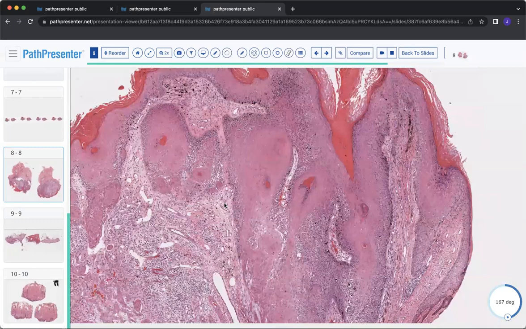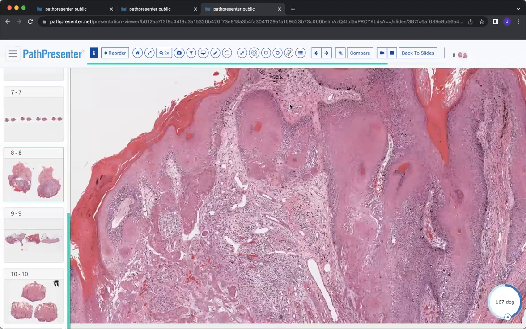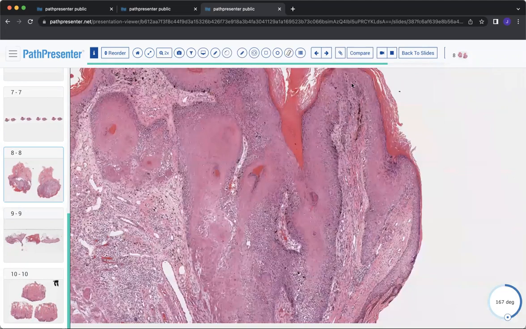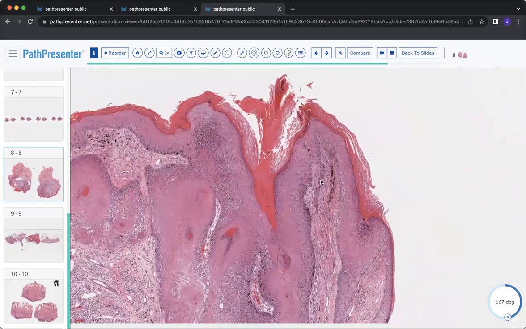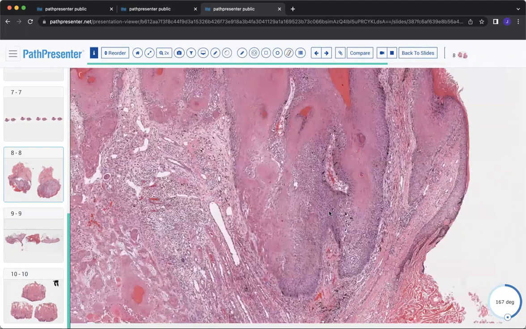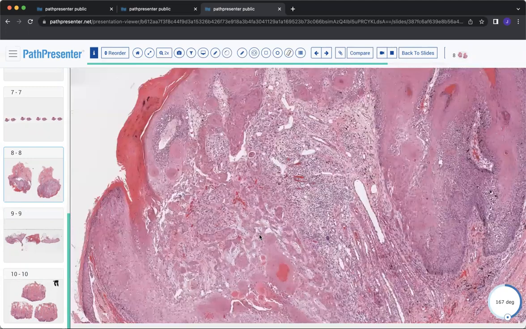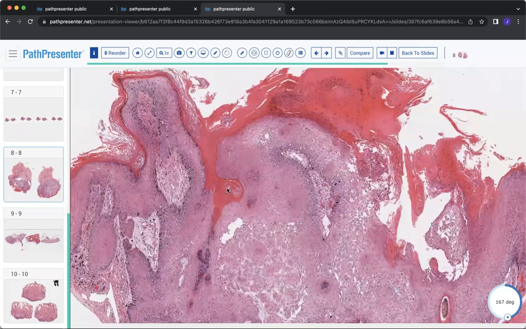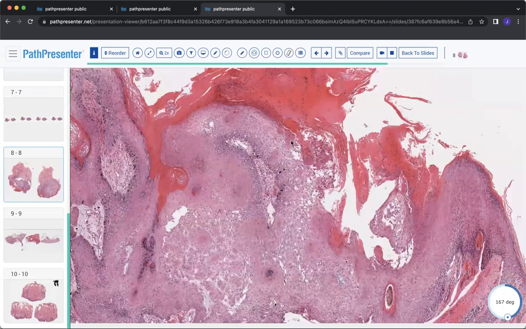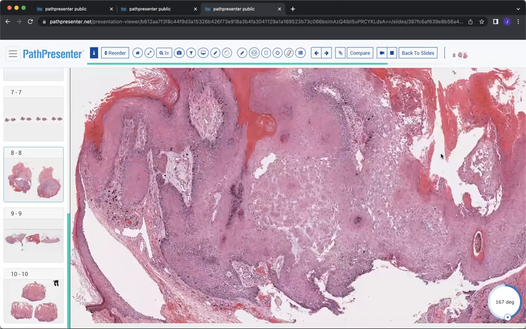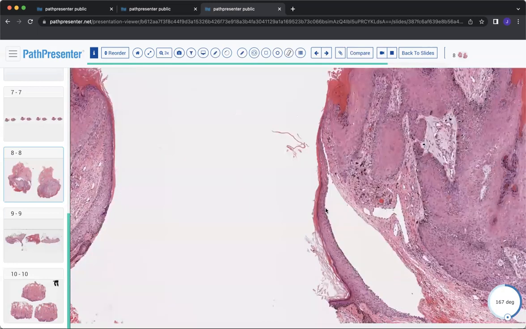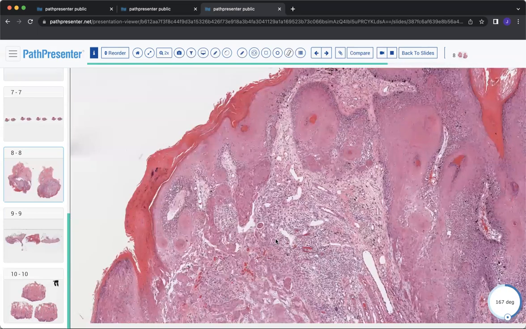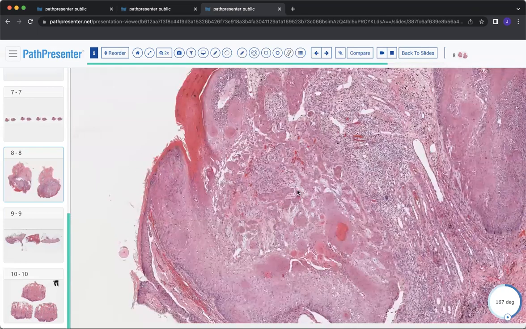And on this next example, you see almost a verrucous architecture in some ways to this lesion. So perhaps you thought of some type of verruca. These adnexal tumors might sometimes actually appear like warts on the face, the lip, the nose, etc. So let's say you have no clue what this is. You probably don't at this point. Then you're going to have to go in on higher power and start to interrogate different parts of the island.